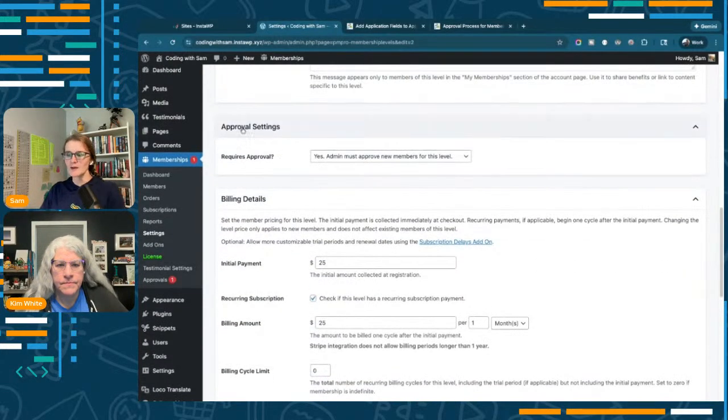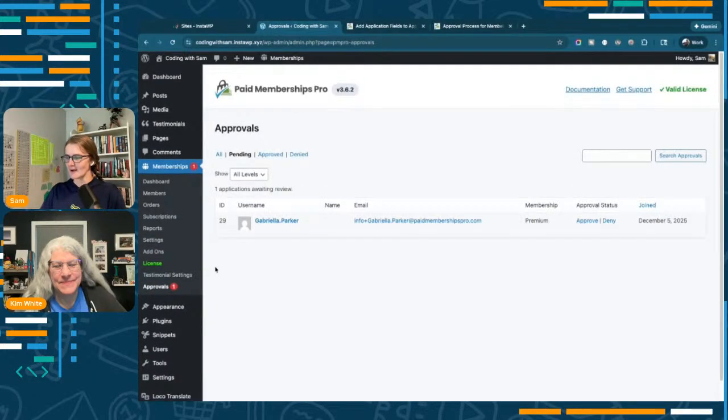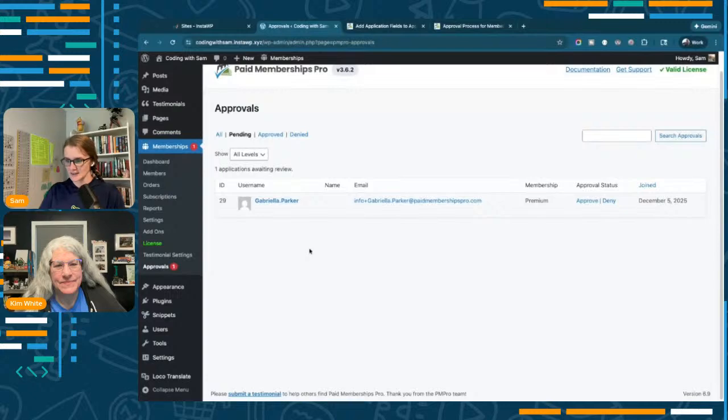This red dot is flagging the admin that there is an approval that needs to happen. Before I went live, I checked out as Gabriella Parker, and I now have an application pending approval for the premium level. I can approve and deny from this screen.